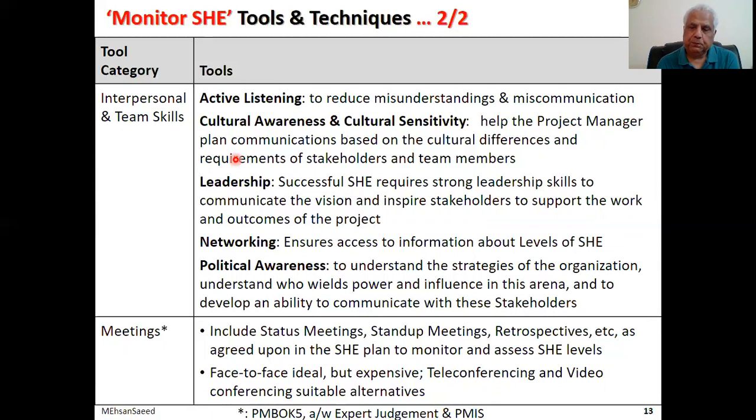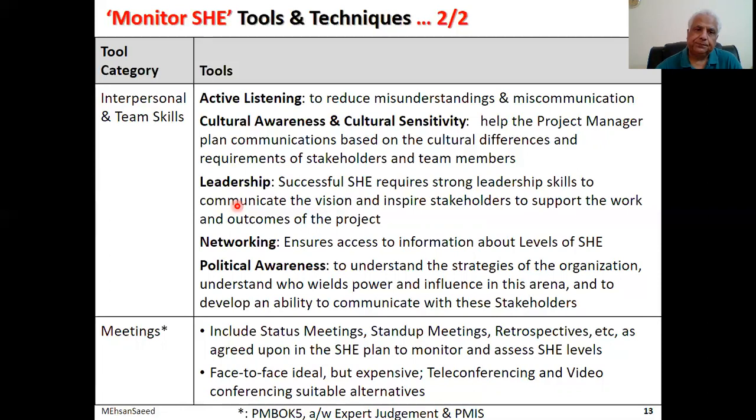Leadership. The project manager has to display very strong leadership skills to both the internal as well as external stakeholders. Project manager has to resolve conflicts. He has to motivate his project team. He has to chair project review meetings with authority, control, and confidence. All these things call for strong leadership. If the project manager is not a strong leader, he is likely to miss on all these aspects and create communication voids, misunderstandings, and conflicts.